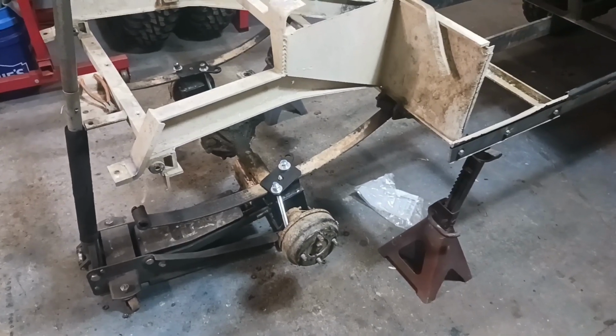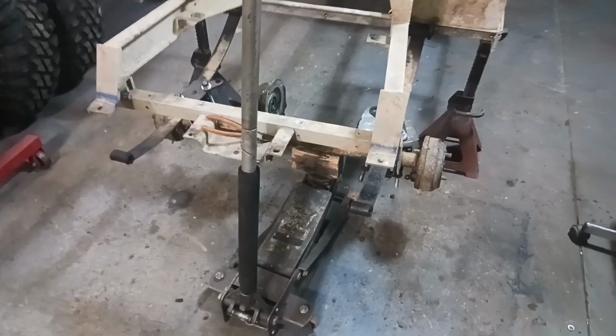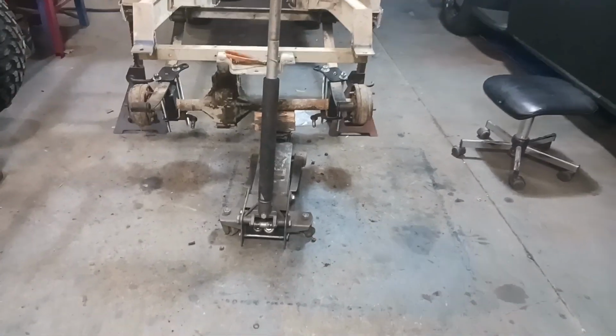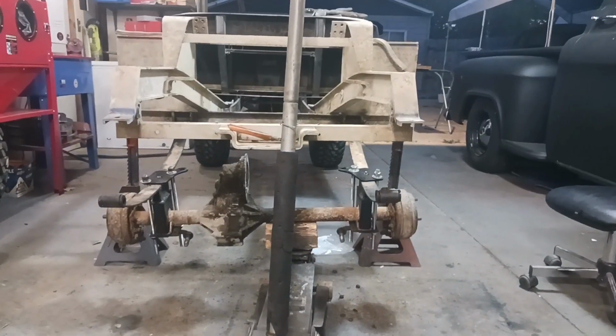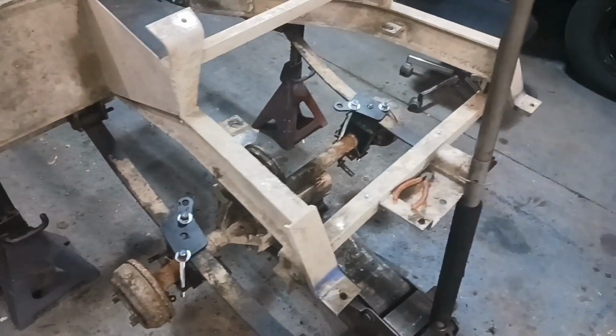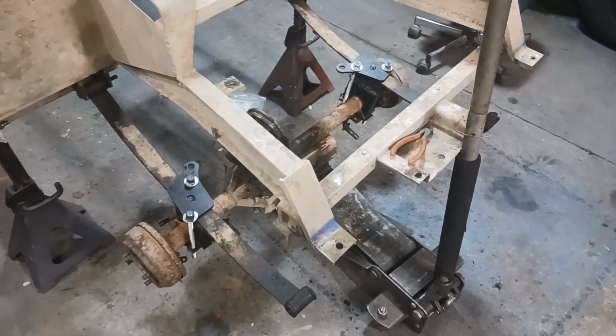Alright, so this is as far as I made it tonight. I got the blocks on. Everything's bolted up. I just got it hanging from the front of the leaf springs right now. So I'm not going to be able to get much more done tonight. I'm just out of time. It's like 9:30. I got to get up and work in the morning.